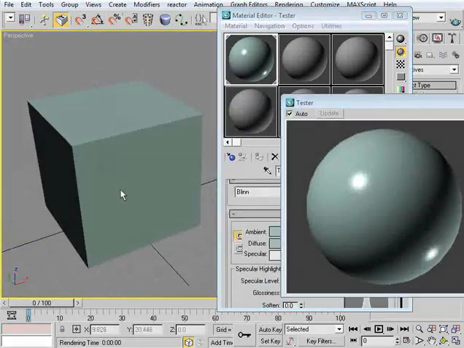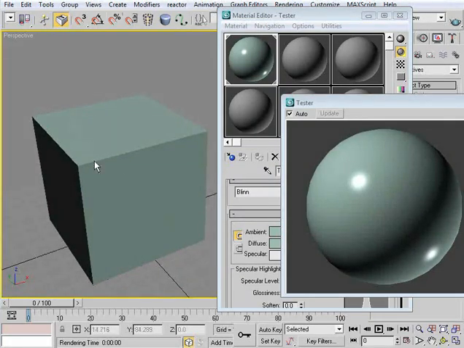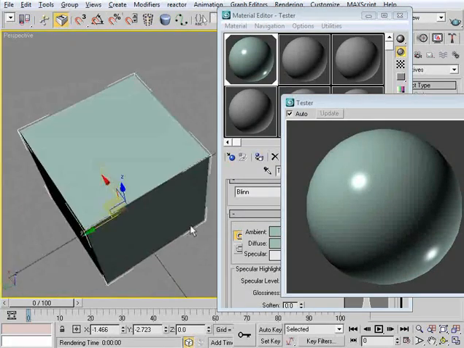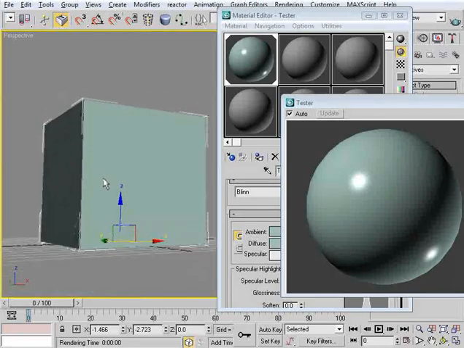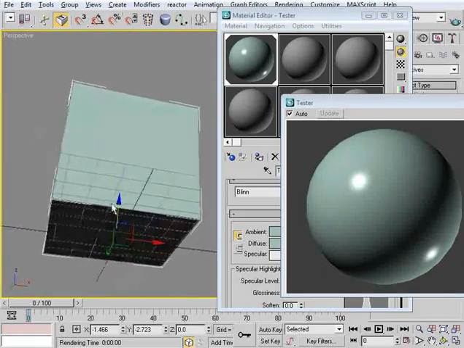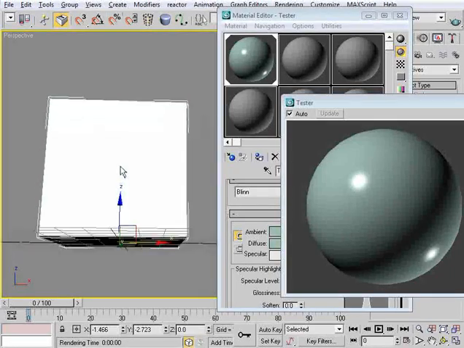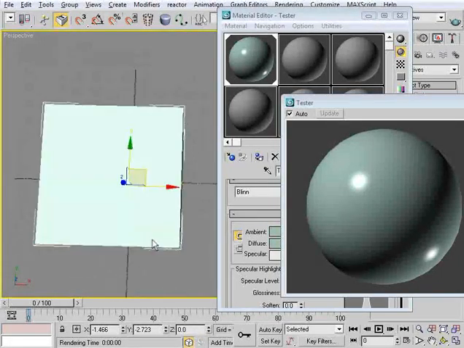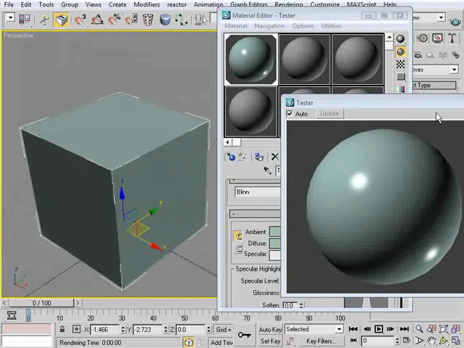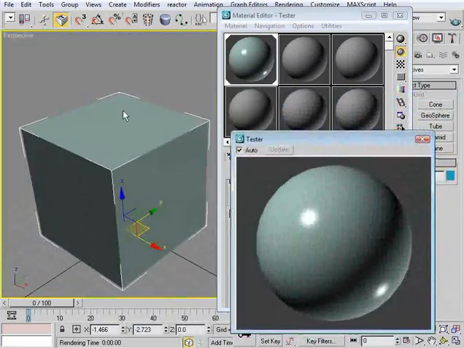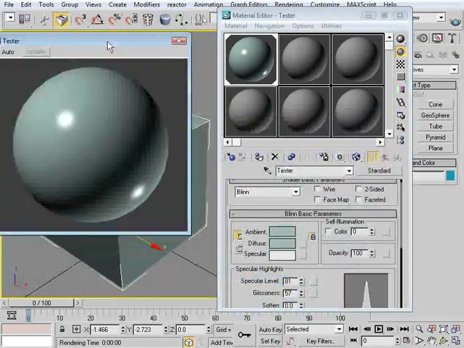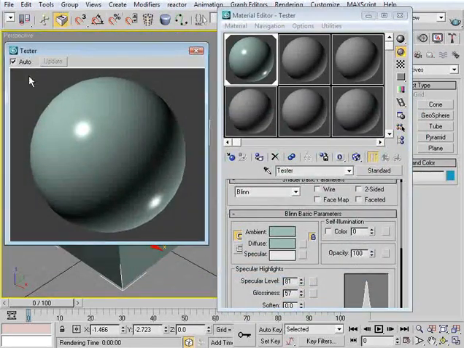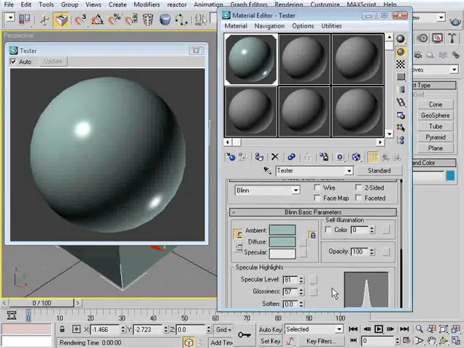You'll notice that we're not really seeing the shininess here in the viewport. If I rotate around, actually let the default light in the scene hit the surface of the object, we can see that it is a little shiny. But for the most part, we're not going to see all of the wonderful details we do in here in our viewport. So that's why these little test preview windows are really helpful.